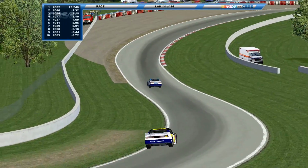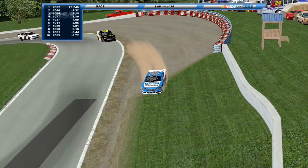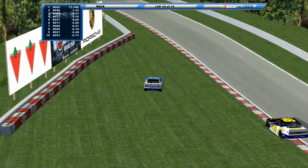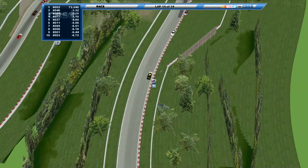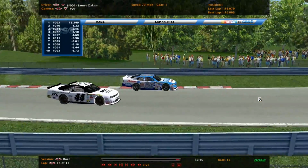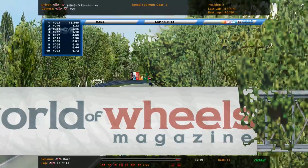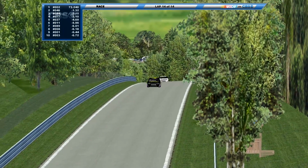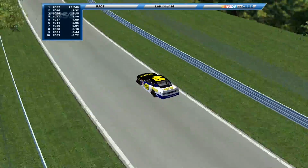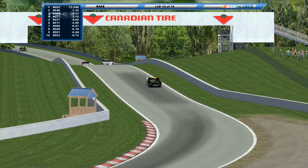Alright, here we go. Has such a big lead. I don't think even if he makes a mistake... Oh, there he goes! Just like the 46. Way off the course. Way too far. Here comes the 46 car. Oh, he's in the tire barriers! Oh, he just threw this race out the window! Oh, you gotta be kidding! Back out in front. It's the 46. He went so wide. Even wider than the 46 car.